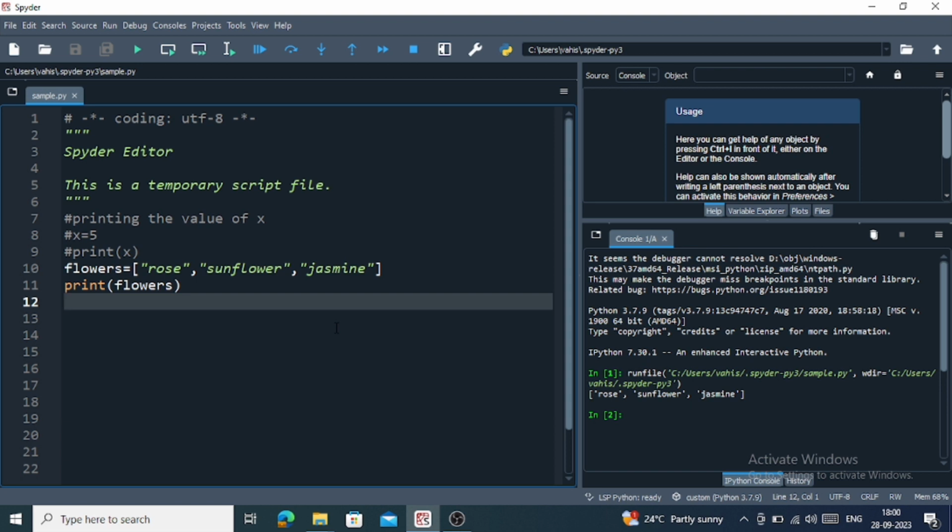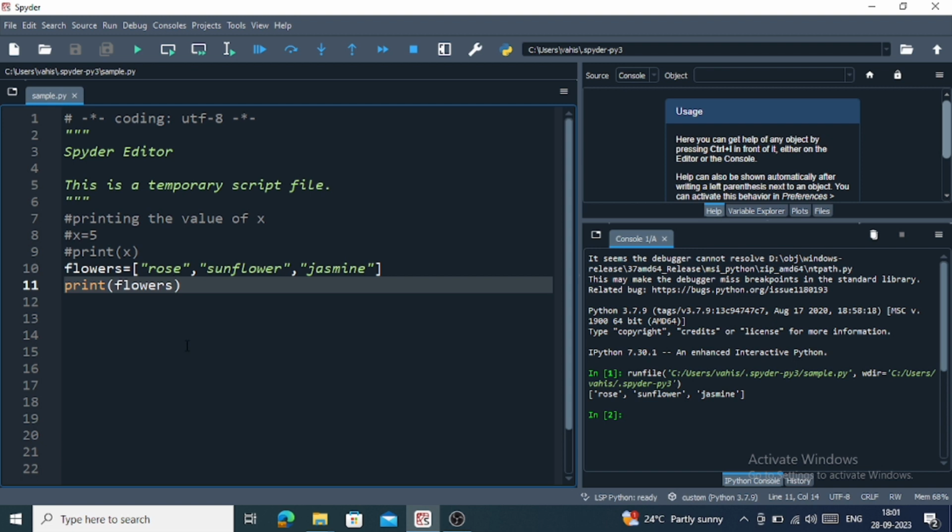So now let's see how to access the list items. I'm going to print flowers, but I don't want to print this entire list. I want to print only sunflower. After writing the list name inside the print statement, I need to put a square bracket and inside I have to write the index number for sunflower.